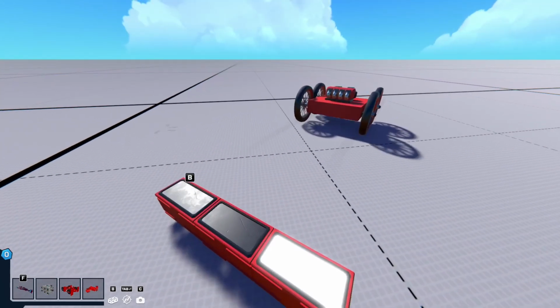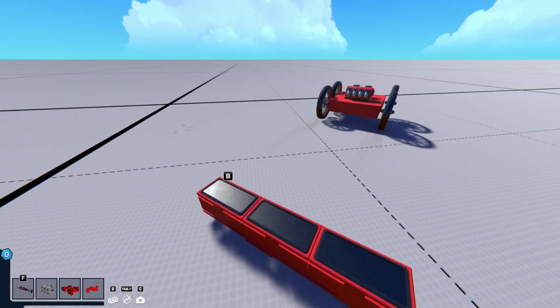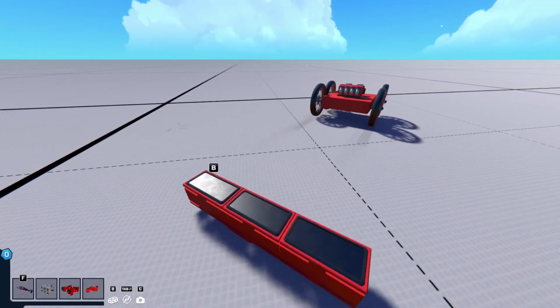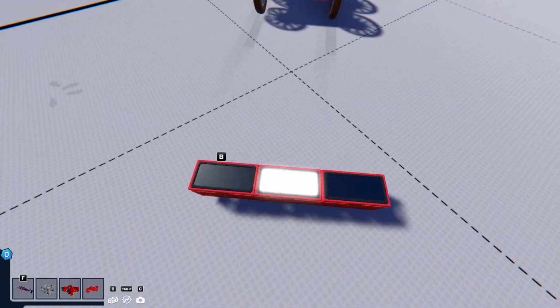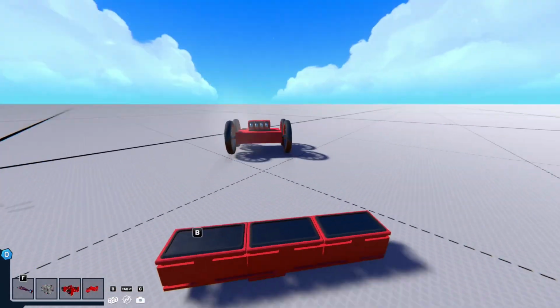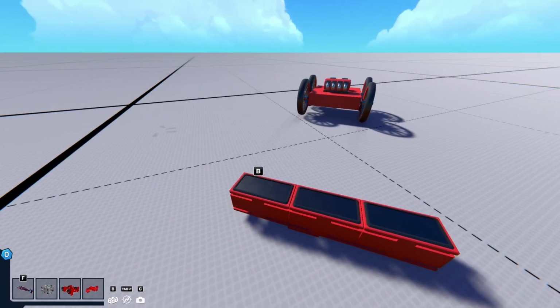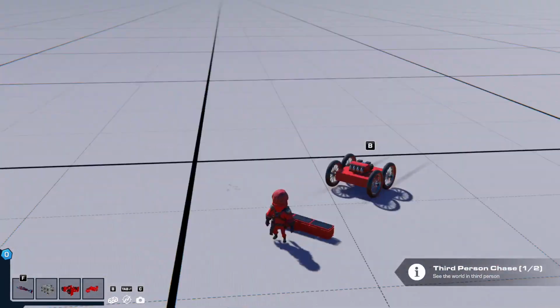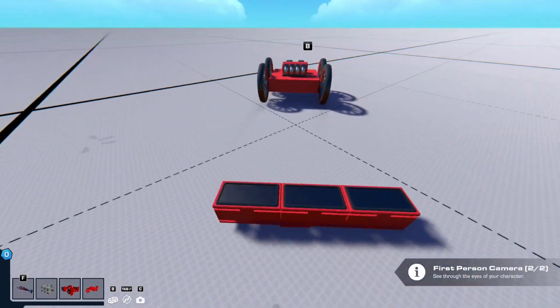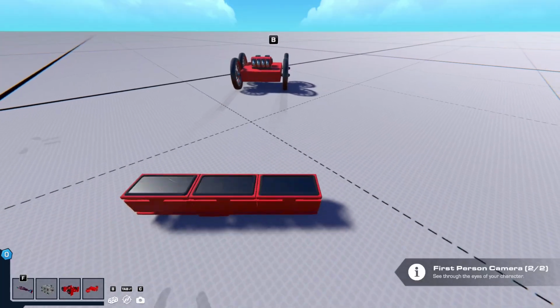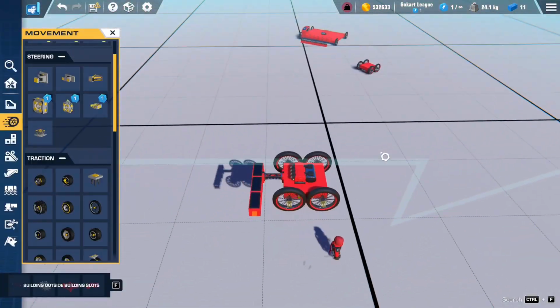Well, it's kind of lame though, because we don't have a way to do it faster, more easily. We have to walk back and forth every single time we want our car to do something, and add in steering and weapons and stuff. That's no fun. You don't want to be doing that the entire time. I understand it. I don't like it either. But there's a fairly simple fix.